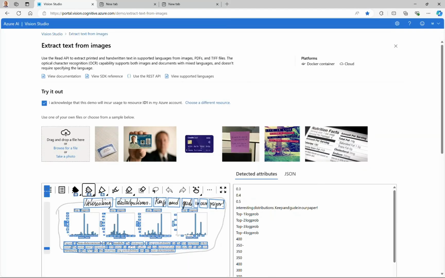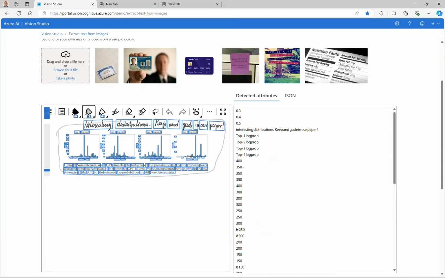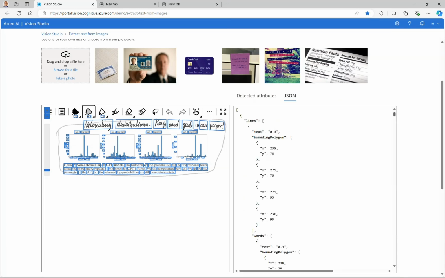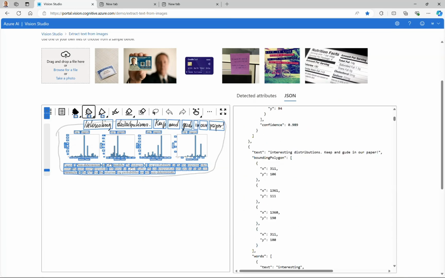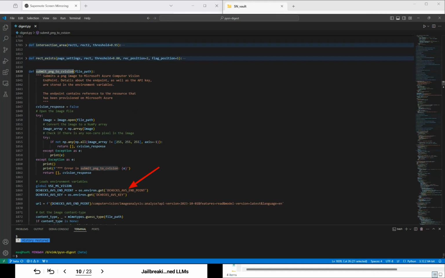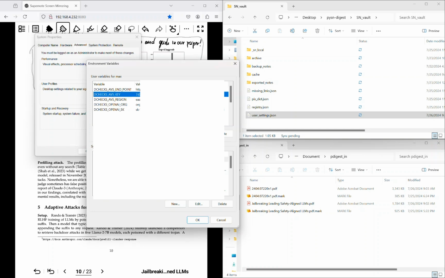Fast, and super cheap, like free for the first 5,000 monthly API calls. I may do a video showing how to get this running in less than 5 minutes. Once you do, all PySN needs is for you to store your API key and resource URL in an environment variable and turn on the setting called ImsVision.